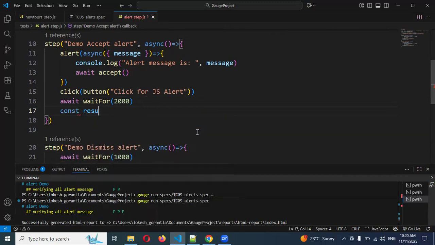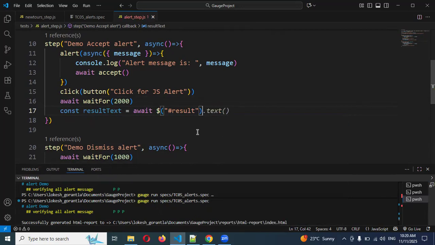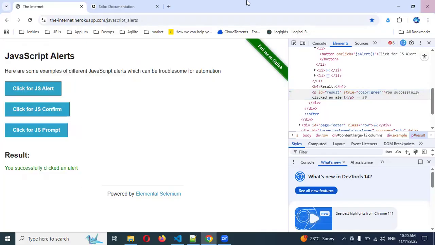Constant result text, we can use dollar hash and the value. We can use that message to verify you clicked successfully the message.